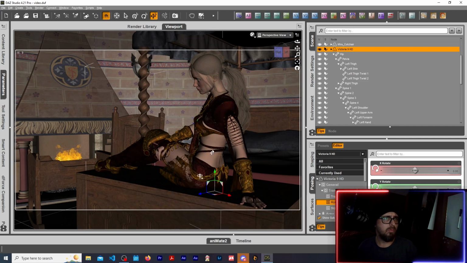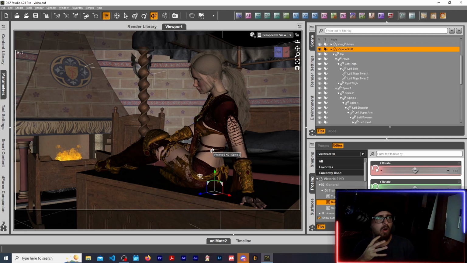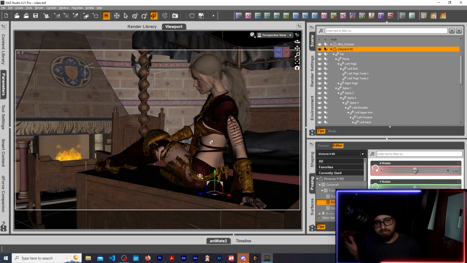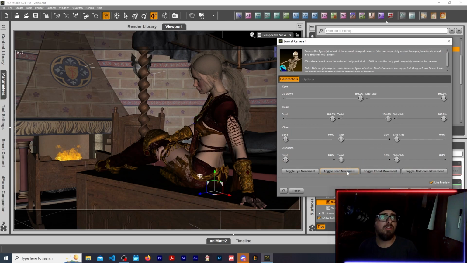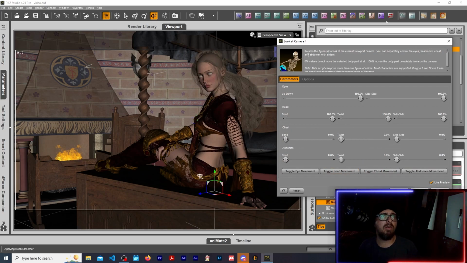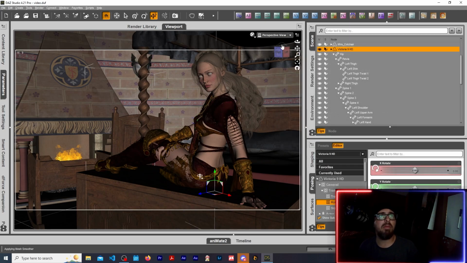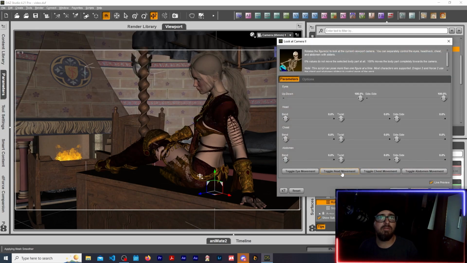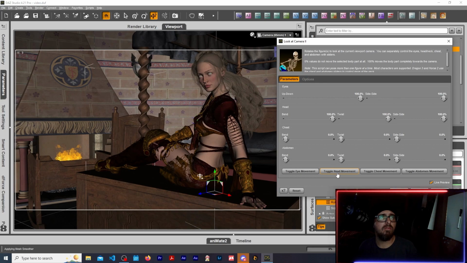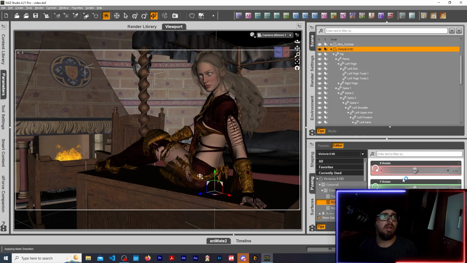All right, so now we want the character to either be focusing on the camera or the fire, and I think I want to focus on the camera because I just feel like I got a better vibe from it if it's coming from the camera. I got a script for this, so it's look at the camera, and then you can turn the head, and she kind of looks at the camera. Now, granted, I'm not on the actual camera. I need to be on this one because I will be moving the other one. So there we go. Now she's looking at the camera.